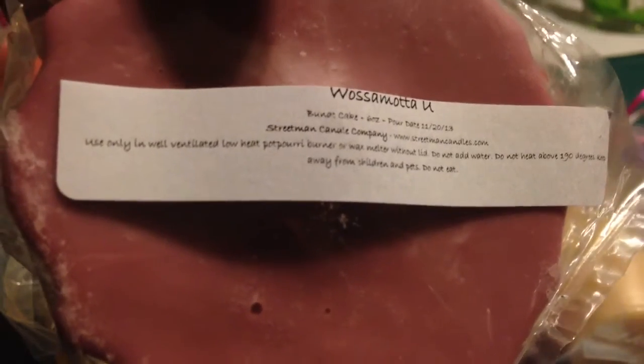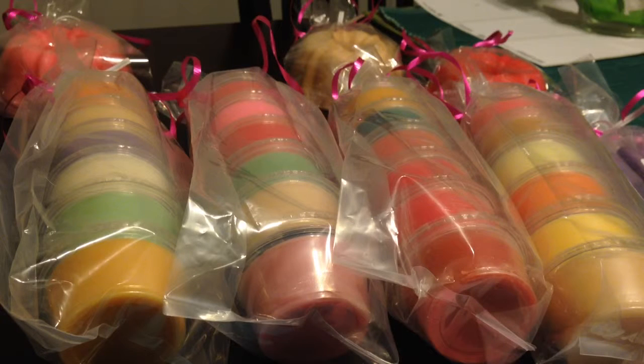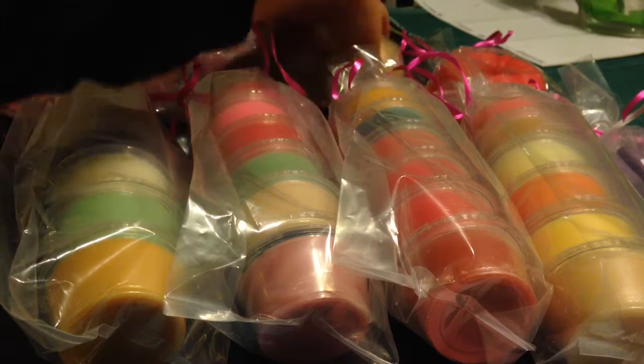What's the Matter You is a scent I'd heard about from other YouTubers and wanted to try. The description is Wild Berry Mousse, Caramel, and Cream. It smells delicious — I get the berry note, and the caramel really stands out, but it's a very smooth caramel, not overly sweet. It almost smells like you're having caramel ice cream or something. It smells really good, and I'm excited to try that one.